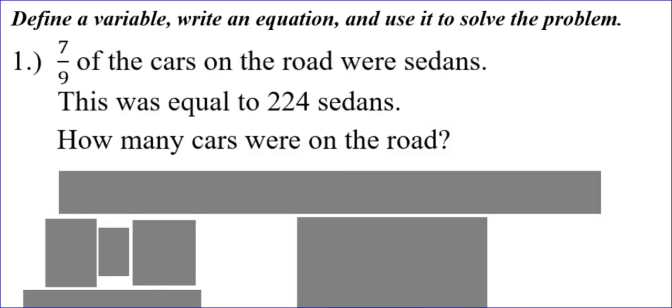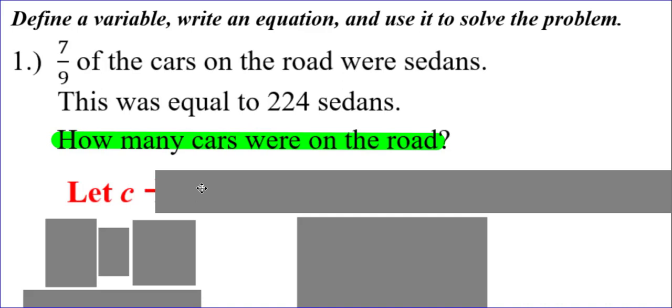Normally, a lot of word problems will have a question to them. Like on this one, how many cars were on the road? This is what they want you to solve for. So it makes sense then for us to pick our variable according to what the problem is asking us to find, because that variable stands for an unknown number. Well, what they're asking you to find is the unknown at this moment in time.